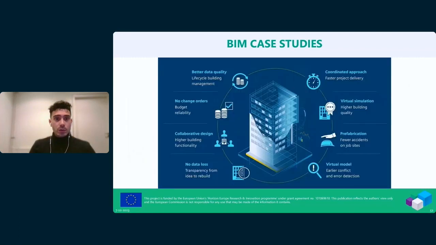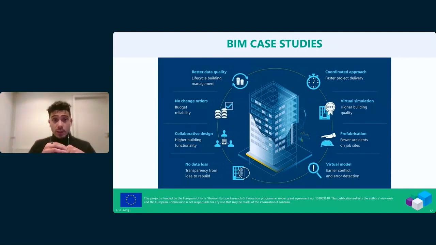I would also like to recap some of the benefits of working with 3D modeling and working with BIM. Mostly there is a virtual model which is visual, better to check. There's no data loss. Collaboration will be high because every partner will have the same information.